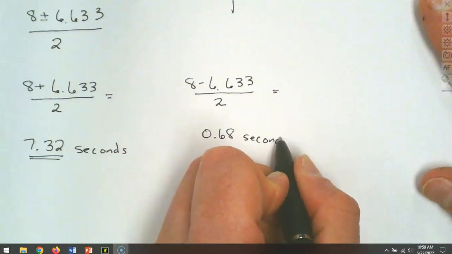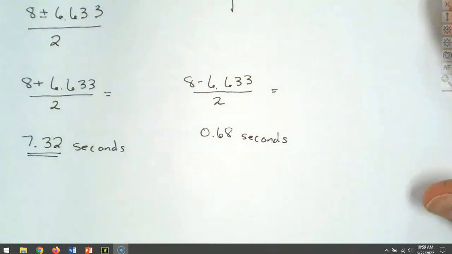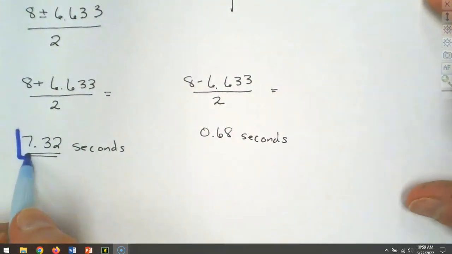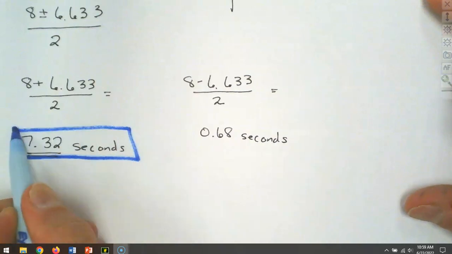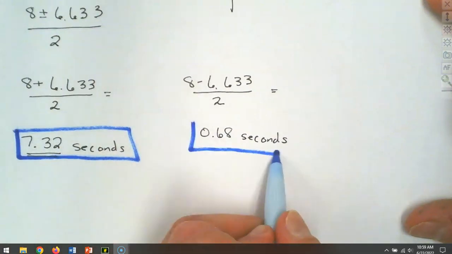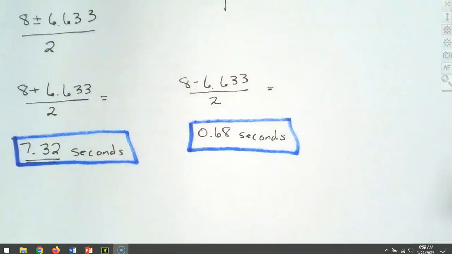Now, why do we have 2 solutions? Well, we have two solutions because this rocket is going up. It's hitting 80 feet, going past the 80 feet, and eventually it's coming back down. So it takes less than a second to get up to 80 feet. It continues on and takes 7.5 seconds, basically, to come back down. So that's why you get two solutions, right?